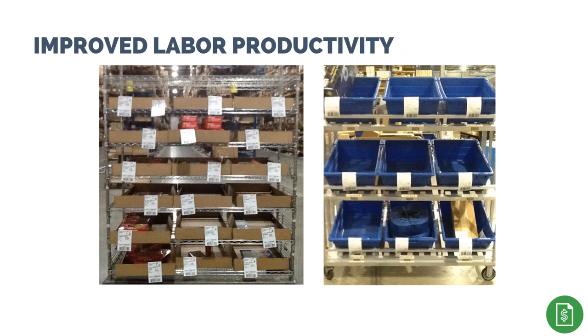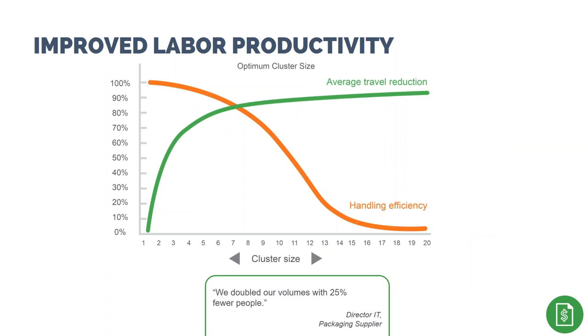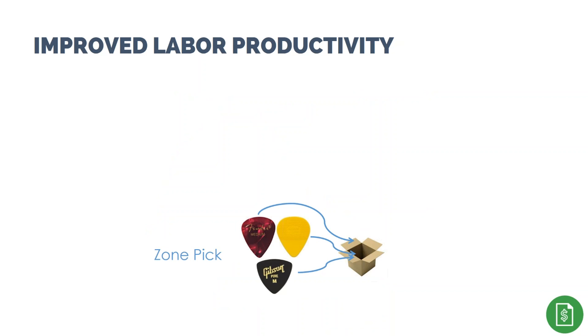Example cluster pick carts allow customers to pick up to 18 orders on one and up to nine on another. When designing a cluster pick process, consideration must be given to tradeoffs between reduced travel time and excess handling requirements — at some point there will be diminishing marginal return on cluster size, and you'll need enough aisle space. Another pick strategy, zone picking, has multiple pickers processing picks from their assigned zone for the same order, then moving items to a pack station where they are consolidated into a shipping case. This helps with large Amazon-type orders with short delivery lead times, allowing picks in parallel rather than in series.